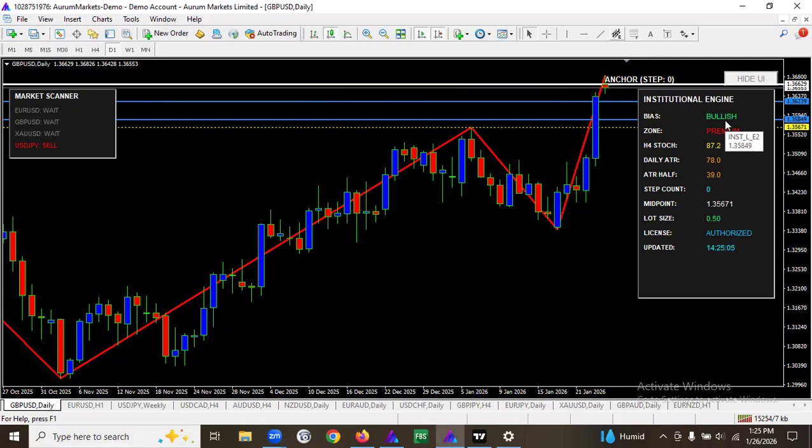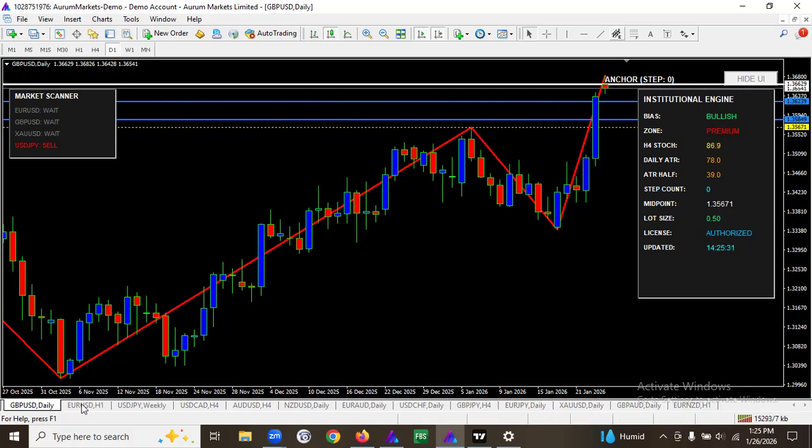And as you know, the information on this dashboard is updated at the close of the market. So it's after the close of today's candle that I decide which direction to follow on GBP USD. But our focus should be on selling GBP USD this week. Okay, so that's it for GBP USD.